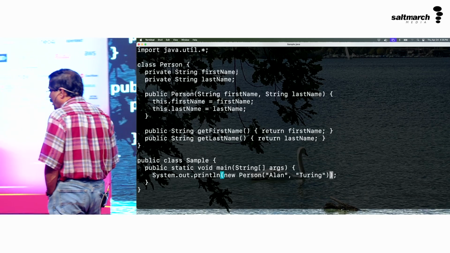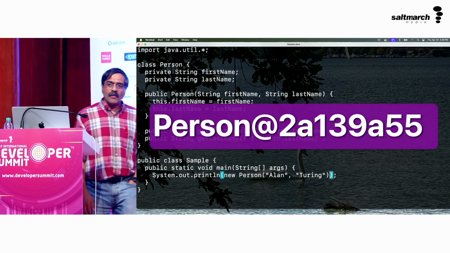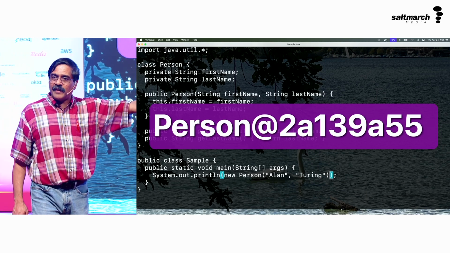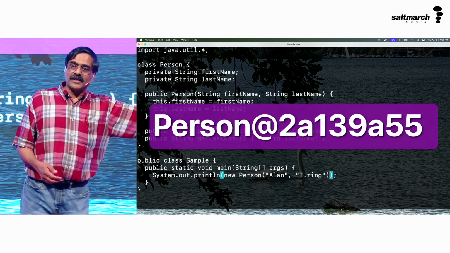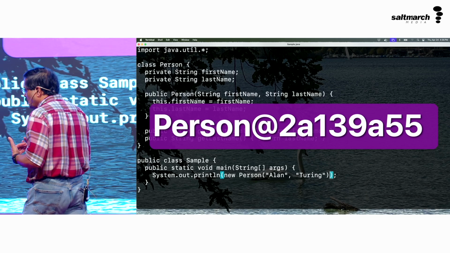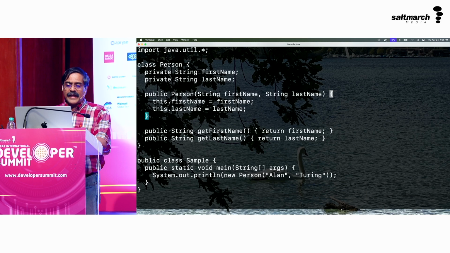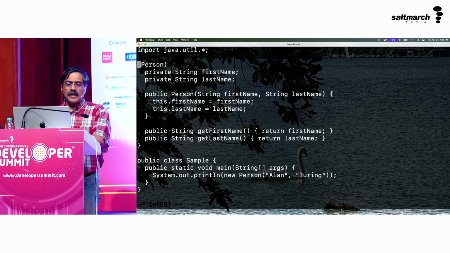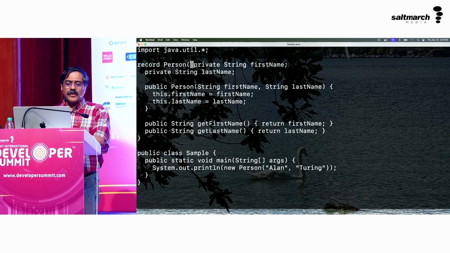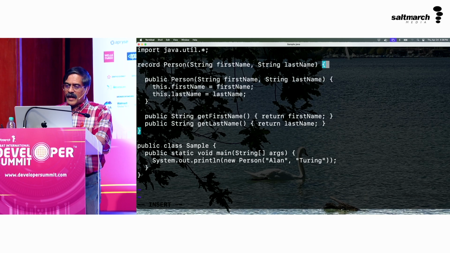In fact, after all this effort of writing all this code, when you run it, it gave you pretty useless information. How sad is that, right? For putting in all that effort, you still got information that's of no use to us. So the question is, how can we write less code to achieve better results? This is where we have what are called records. You go back to this code and put a parenthesis like so, turn the class into a record, and you say, here comes my first name, and here comes my last name, and I am done. I don't need to write anything more.